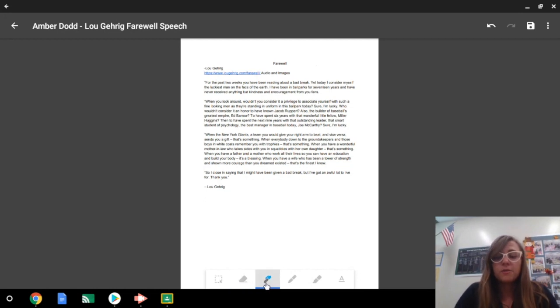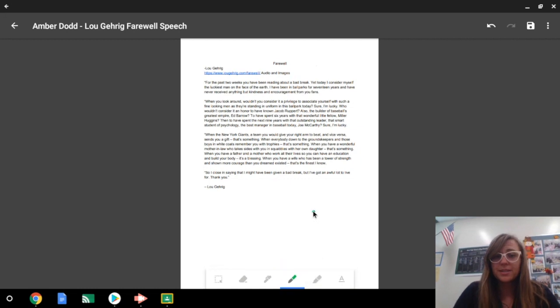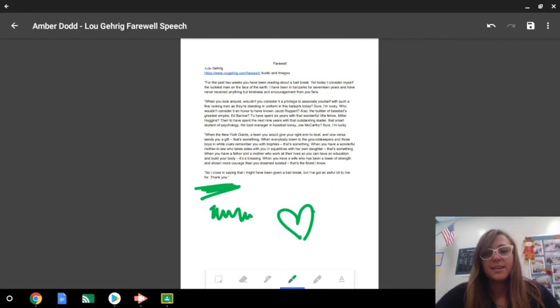The other feature down here is a marker tool. And you have the same function, so you have some color choices and some point size choices. And here, it's a little bit thicker, as you can see, than the pen. So if I need to block out something, if I need to draw a picture, like we love Trojans, or anything else we need to do, sometimes the marker function's a little bit better.